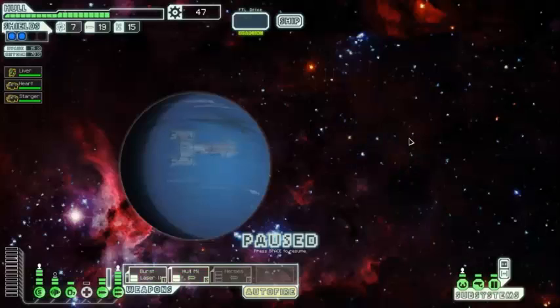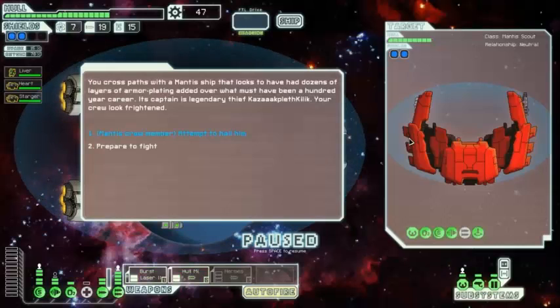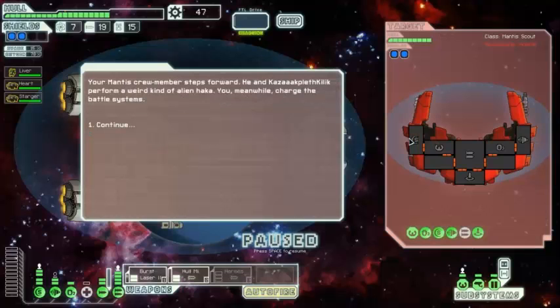Up we go. A gas giant. You cross paths with a mantis ship that looks to have had dozens of layers of armor plating added over what must have been a 100-year career. Whoa. Its captain is legendary thief Kazakh. Our crew look frightened. Let's attempt to hail these guys. Your Mantis crew member steps forward. He and Kazakh perform a weird kind of alien haka.